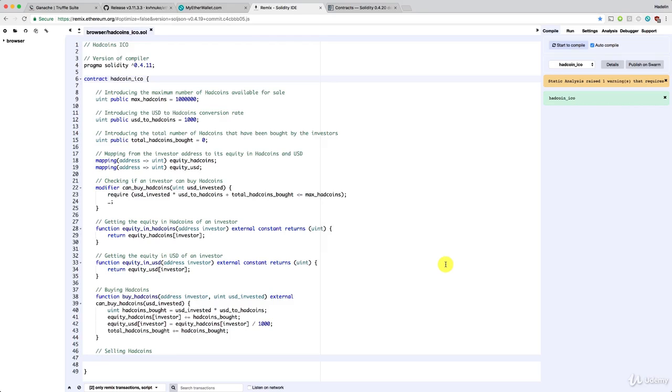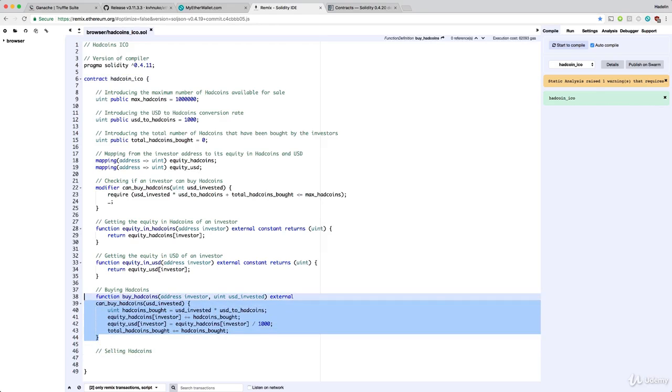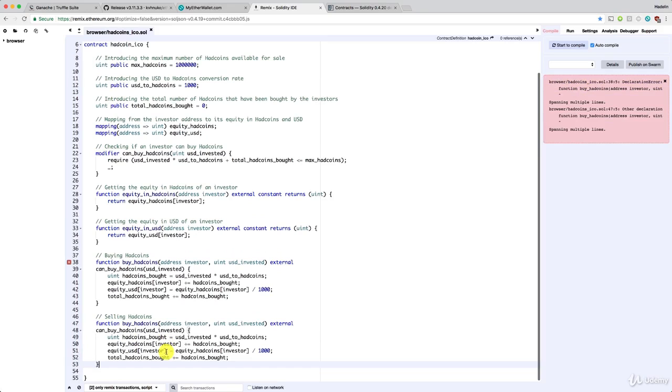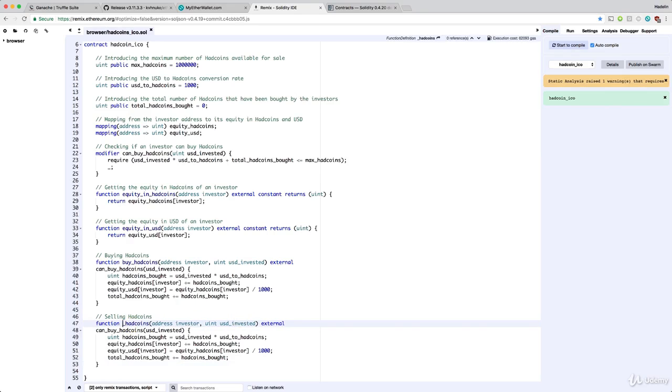well, we will do this the most efficient way, because indeed it will look like this function. We'll have a few things to change, not only variable names, but you'll see it's going to be pretty similar. So I'm copying this, and right here, I'm pasting this previous function we made. All right, a red flag here because we have the same function buy atcoins, but this one is going to be called, of course, sell atcoins. So let's go through each line one by one and see what we need to change.